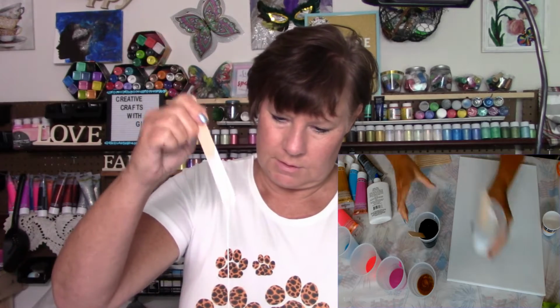Now the white, sometimes you can't really tell if your glue's mixing because they are the same color. But you give it a good stir. Oh, look there. That looks good. Okay, I'm going to set those guys aside. This cup, I'm kind of having issues. Okay, so I'm going to spray some water in each of these cups and give them a stir. Look at that gold. Ooh, I like it.